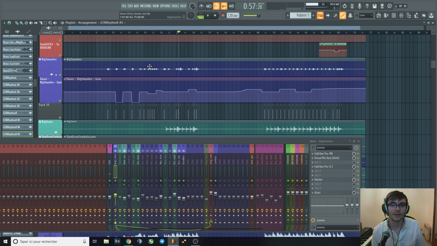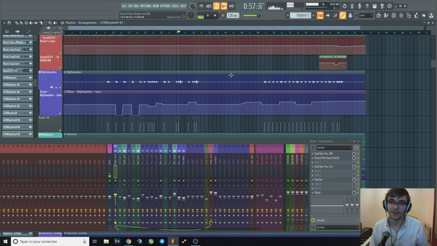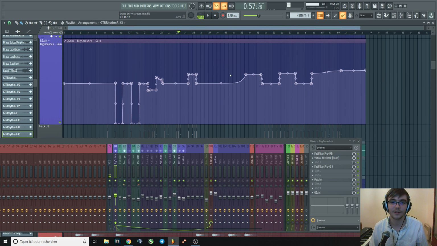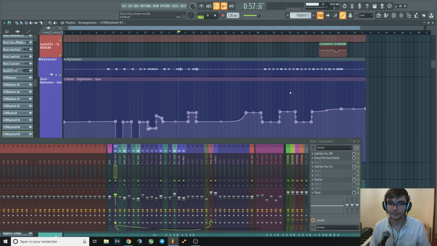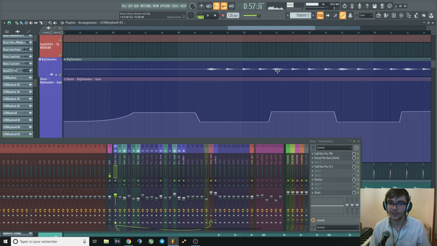So if you got more stuff, especially more sustained stuff going on in the track towards the end, then you also have to raise the drums because they're not going to raise themselves by default. Otherwise, you will get louder sustained stuff and the same level of drums all the way through, and you will end up with weak sounding drums. So you have to keep the drums at the same level in relation to the sustained elements, so that you don't get an imbalance between the parts. Because that final metal part is more dense, I'm making sure that the drums are a bit higher in general. Here, here, here. These big smashes were already loud by default.